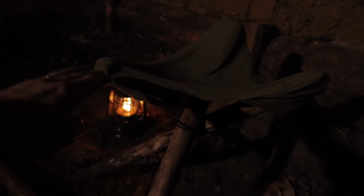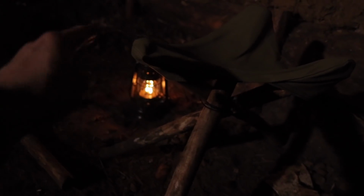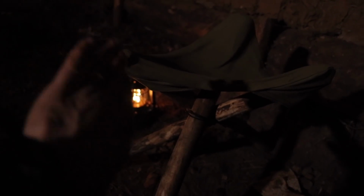Now this one's kind of like a bicycle saddle. You can make the shape slightly different to how you want, and I set it so that my knees are at kind of waist high. So you want to cut these sticks so that your knees are at a right angle and they're not like up sloping down.